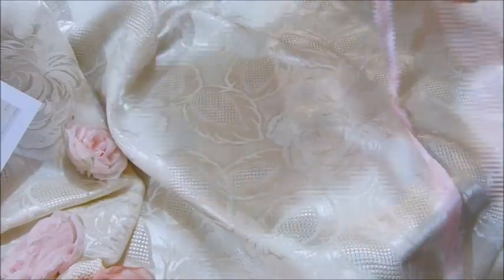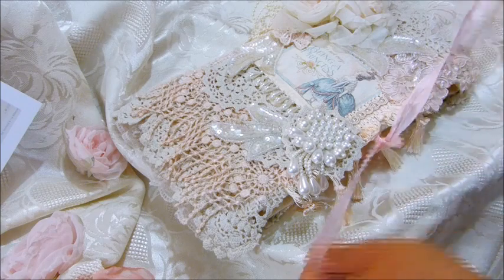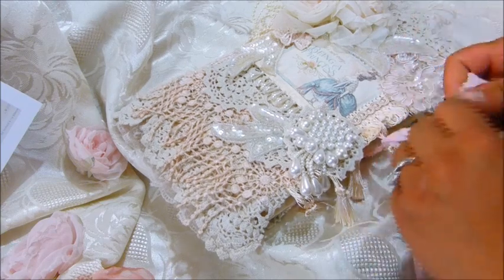And I just used some seam binding as my closure on the side here also. You can use lace, you can use whatever, but I just went with the seam binding. So that is pretty much my journal wrapper.